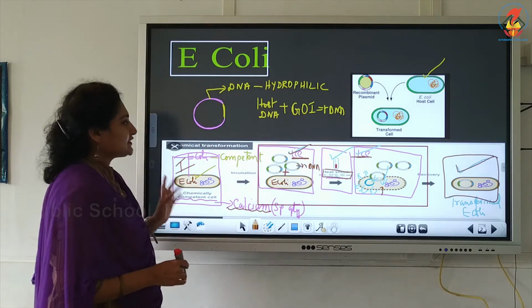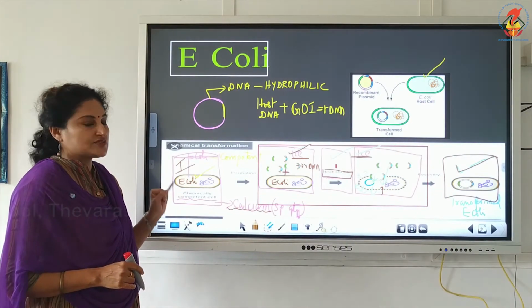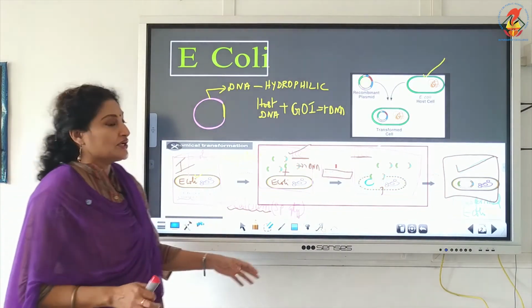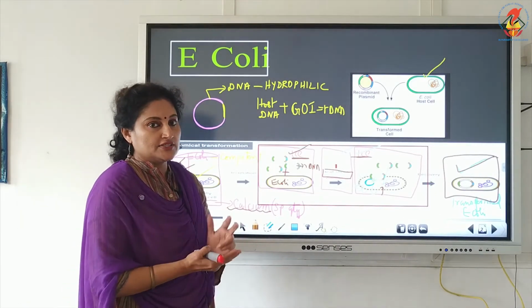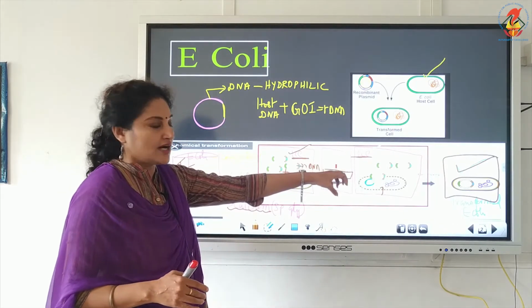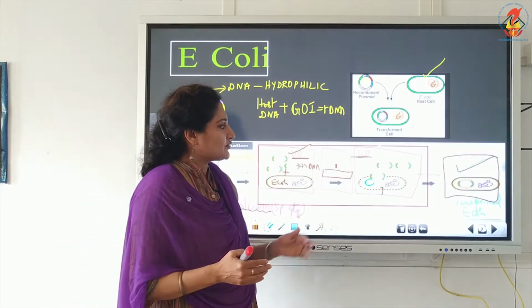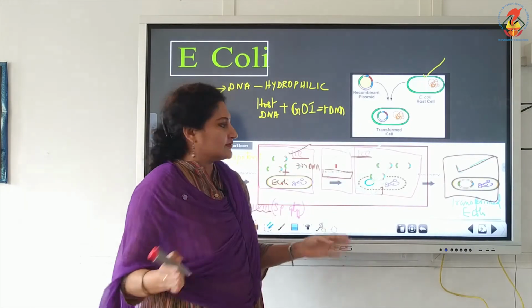So, actually it is just two steps. First, treating with a specific concentration of divalent cations like calcium. Then the next step is E. coli and the rDNA are incubated on ice, heat shock at 42 degrees Celsius and back to ice. By that time pores are immediately formed on the walls of the E. coli, the rDNA gets in and the pores are sealed off.